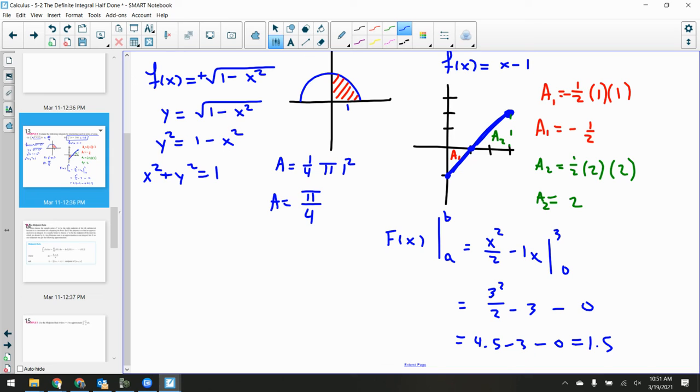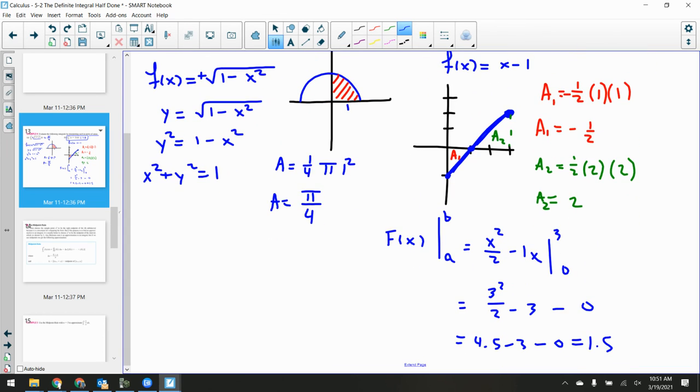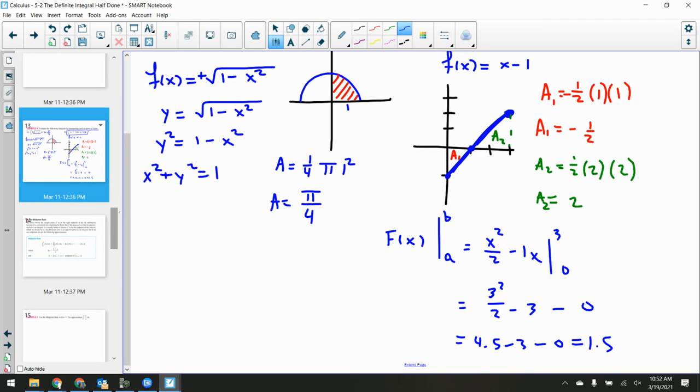Okay. In the homeworks, I ask you to do a lot of area given a graph and area using the graph. If you want to confirm that using the whole antiderivative thing, I try to push you to do more areas using the graph of the function, like these two, okay? Because we'll get to a point where we'll just be doing this all the time. All right, we'll stop there and I'll start up with the midpoint rule on the video.